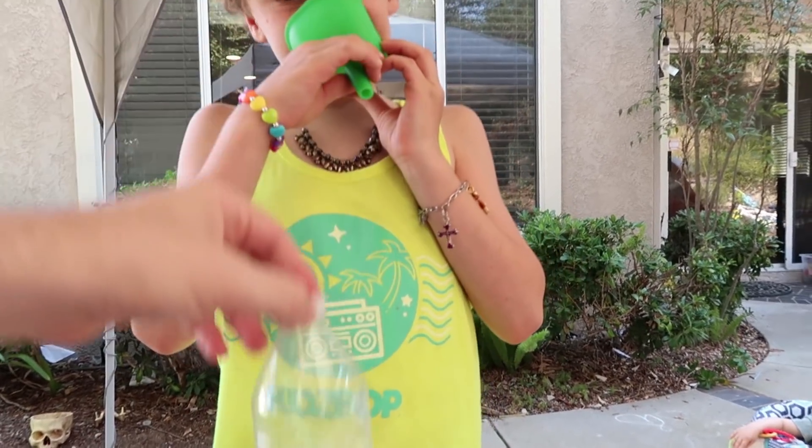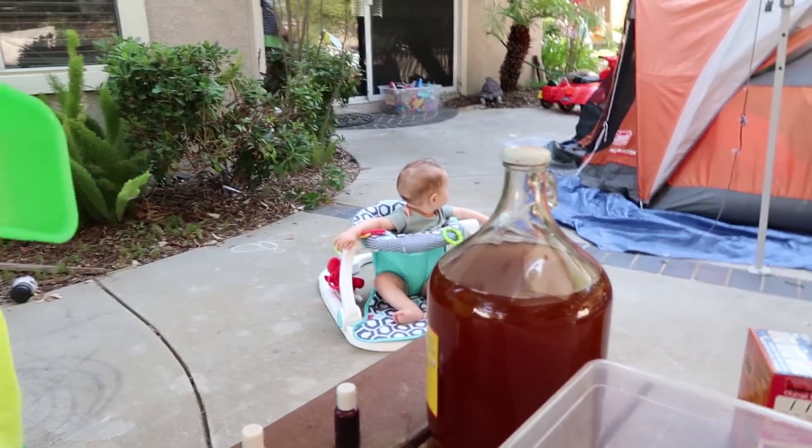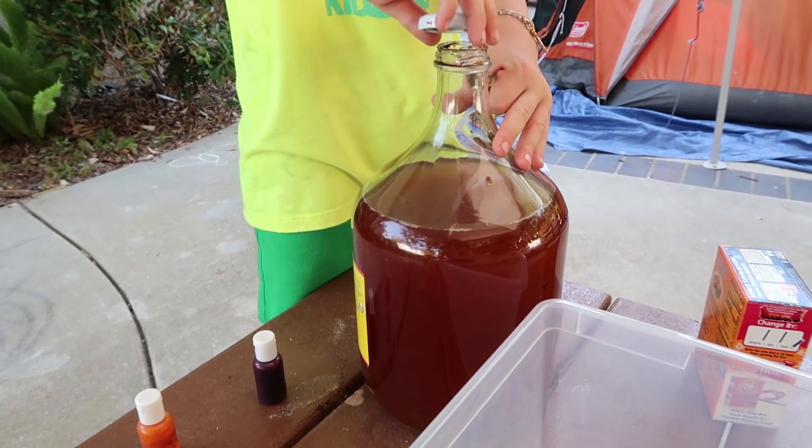This is the sort of thing research chemists like to do: mix two different chemicals to cook up a third. In this case the chemist is you, and the new chemical you're going to make is a very common gas. Step one is we're going to fill one of these bottles partially up — like up to here — with some apple cider vinegar. I think you're supposed to use white vinegar for this, but we have this giant jug of apple cider vinegar that we didn't realize how big it was when we ordered it online.